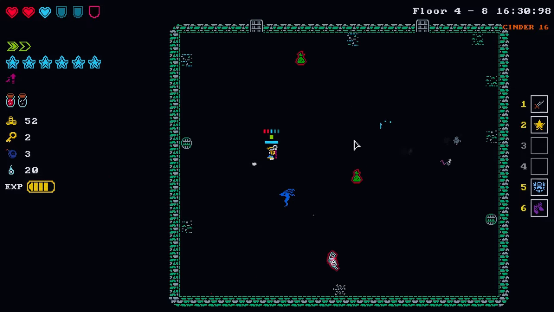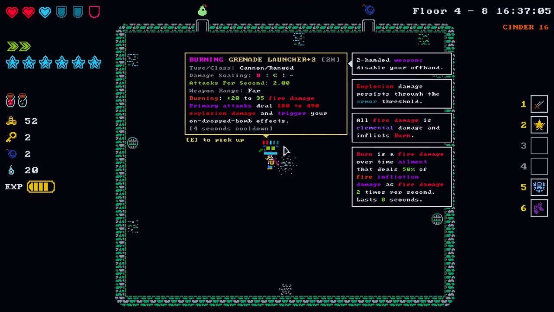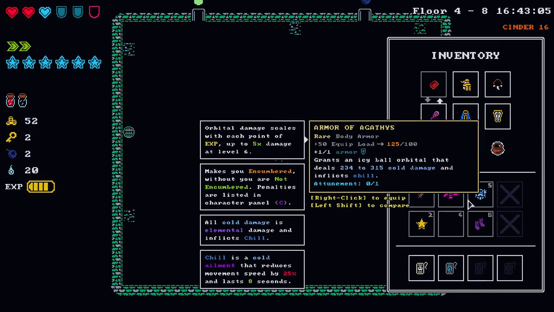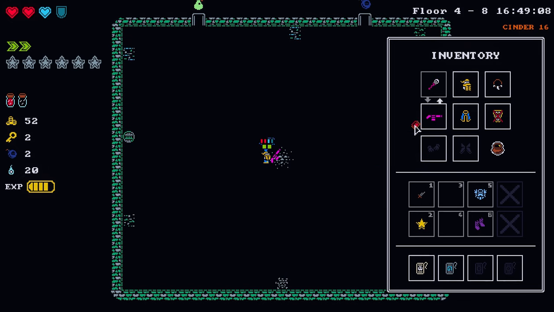Nope, stepped right into that one for sure. All right, we have the burning grenade launcher. This is a ranged weapon. I mean, it's nice, but it's two-handed. It's purely two-handed, right? Yeah, it is. So it's not working for us in this one.